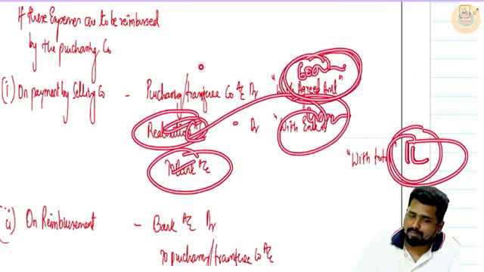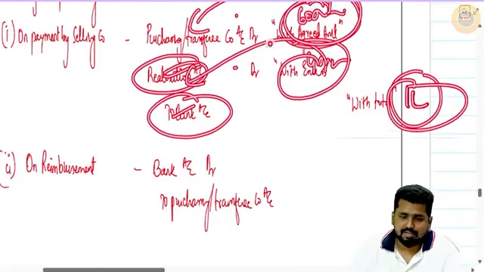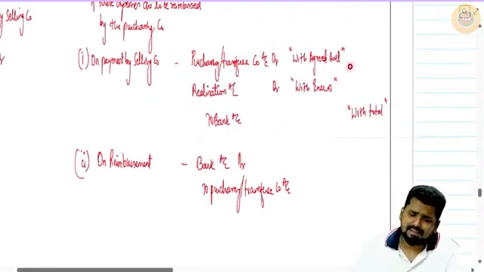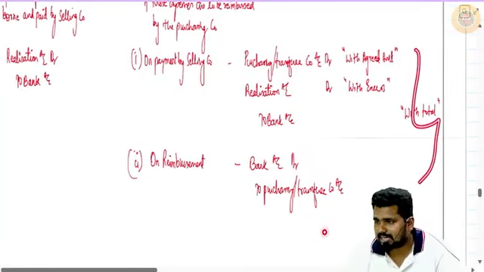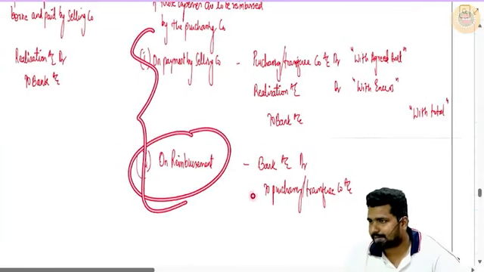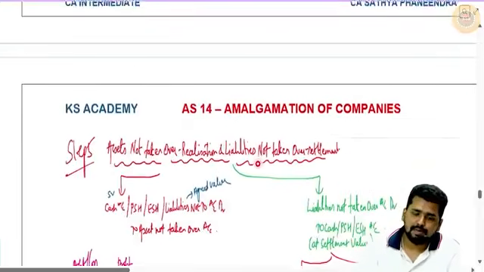What is receivable from them is written as transferring company. When you receive that also, what is that entry? Bank account debit to purchasing company. Sir, can we pass a net entry? 100% you can pass a net entry. On reimbursement, you can pass the same single entry. Clear? Hello, this is part number 4.